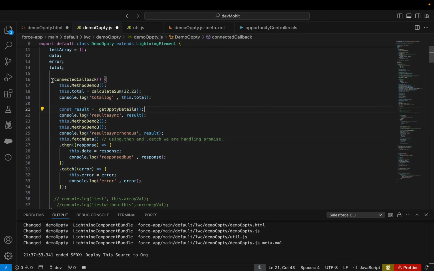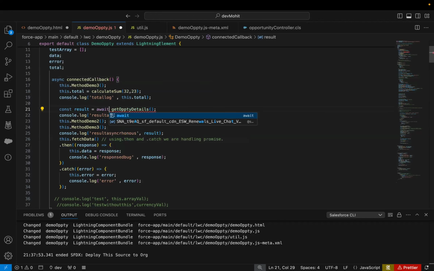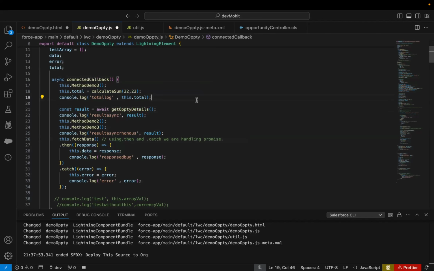One question, Mohit. Connected callback is my component life cycle, right? So connected callback will be called first when I'm loading the component. Now, if that function itself is async, what will be the impact on the component loading?